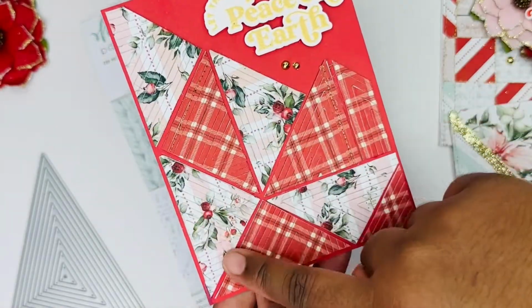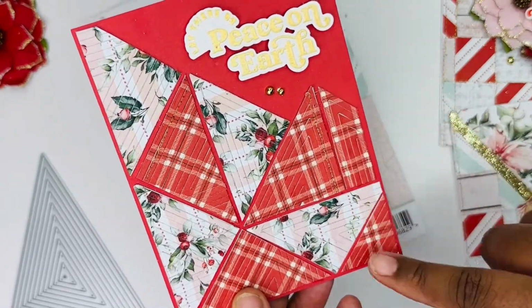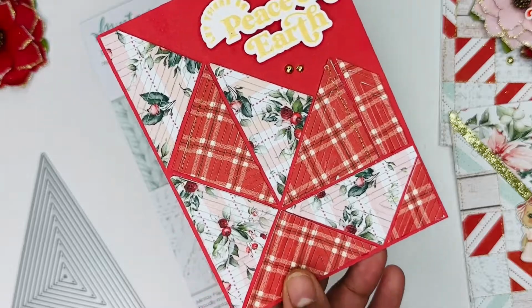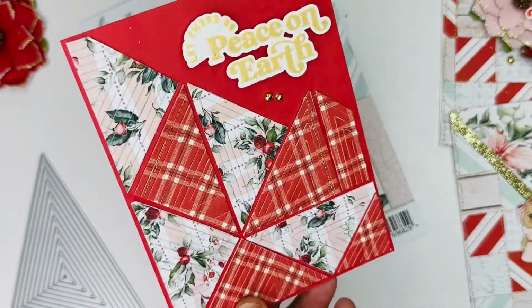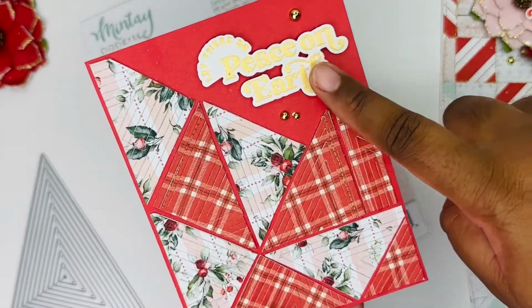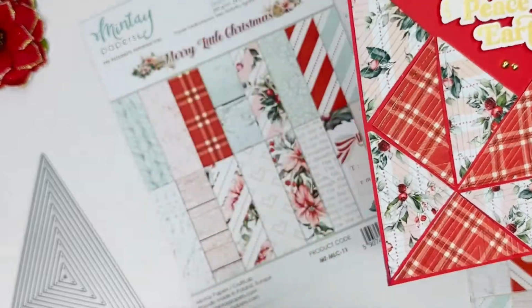So then I just kind of created a pattern, leaving a gap, and I started stitching, but I was like, no, this isn't going to work. You aren't going to be able to tell. So some of them have a little bit of stitching, but all of them do not. And then I just popped up another one of those Pink Fresh sentiments and added some gems.